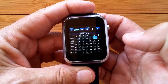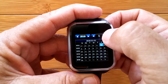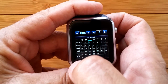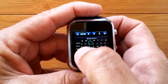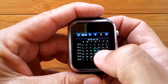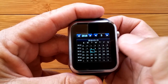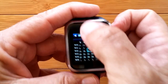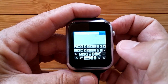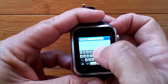Here's our calendar, which is showing you the year and the month. And that's an interesting way to get around, huh? It's really small, though, but it is showing you what week of the year it is here. Sunday through Saturday, and then the actual day is highlighted. You can jump from day to day, but it doesn't bring up any kind of a data field to go into. And this one would be, oh, look at that! You actually get a keyboard where you can type on it.